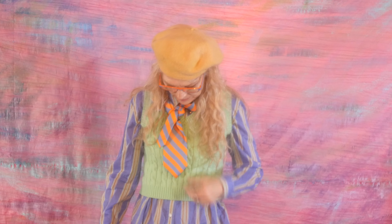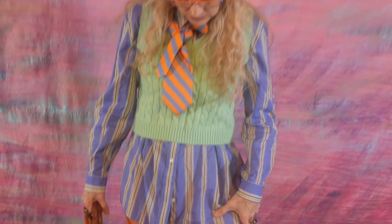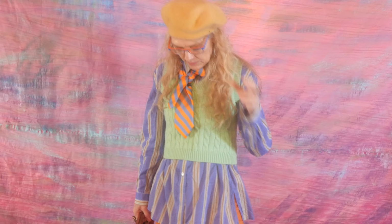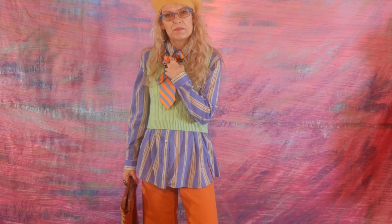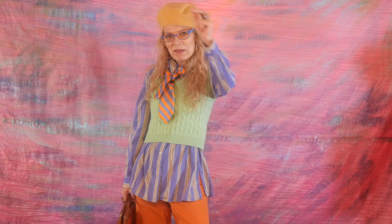So these are a couple pieces that I just recently purchased, the vest and the little top. I think it's a Liz Claiborne. These orange pants are from Zara. And actually, I've had kind of a challenging time knowing what to put with them. I was trying different colors of pink and then black, but I wanted something different. I happened to have them together in the closet, and when I put them on, I wanted something around my neck, and I happened to have this tie. It was just kind of bang, bang, bang.